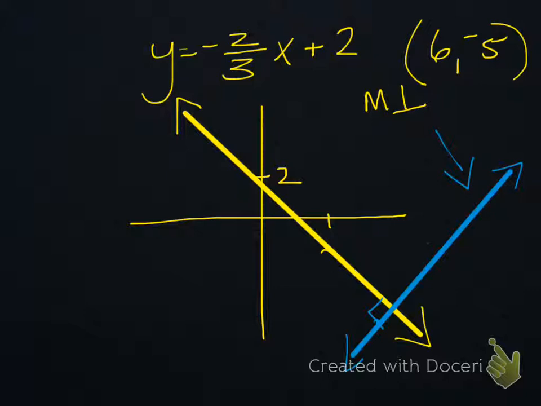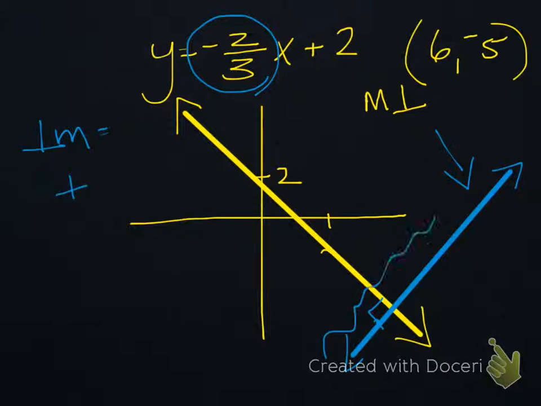Okay, you see? It's going in the opposite direction. All perpendicular lines have opposite slopes. They have to. That's the only way they'll ever cross each other at a 90-degree angle, if their rise-run ratios are opposite signs. So if one's positive, then the other one crosses in the other direction and is negative. So to find a perpendicular slope, if you have the slope, your perpendicular slope has to be the opposite sign. And in this case, that would be positive.